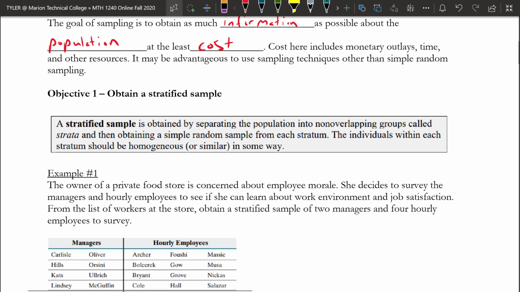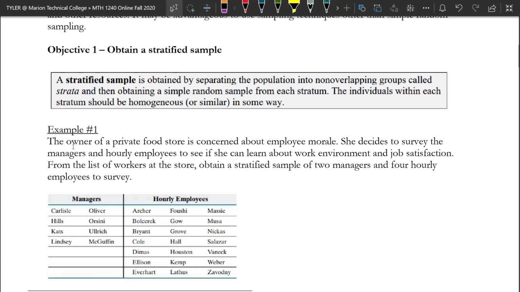The first we're going to look at is what's called a stratified sample. So that's Objective 1. A stratified sample is obtained by separating the population into non-overlapping groups called strata, and then obtaining a simple random sample from each stratum. The individuals within each stratum should be homogeneous or similar in some way.